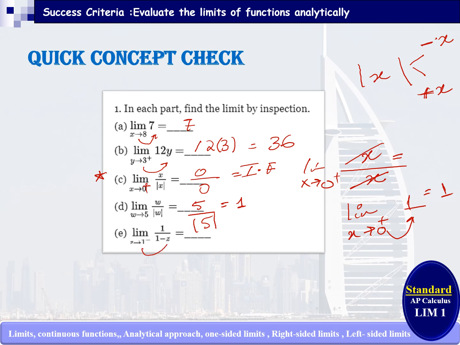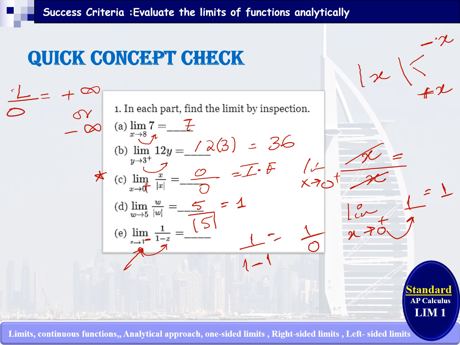Okay, over here just replace 1 from the left side. So 1 minus 1 over 1 minus, and for 1 from the left side, just put the 1. So 1 over 1 minus 1 is 0. Now remember, a number divided by 0 could give me either a positive infinity answer or a negative infinity answer. So let's try to understand over here. 1 from the left side, I have 1 over 0.